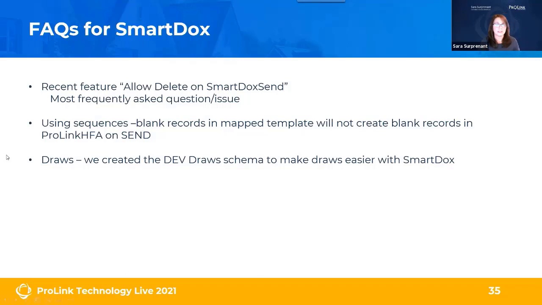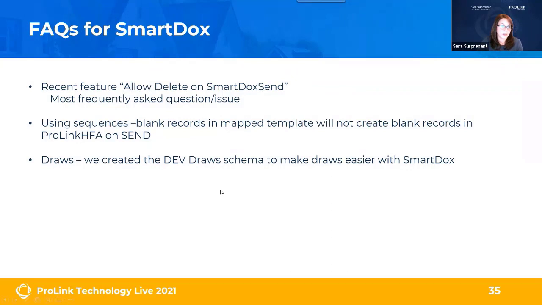But if you have a template, like I said, with 1,000 units and you only map 500, that's fine. As long as you don't have rogue data in the units that you don't want to create, otherwise it will be like all these are required. So you can just fill in 50 units on a 1,000 unit template. It's not going to create blank records for you.